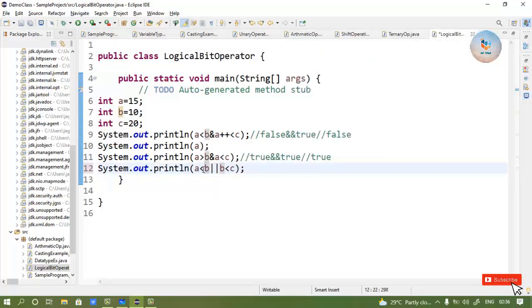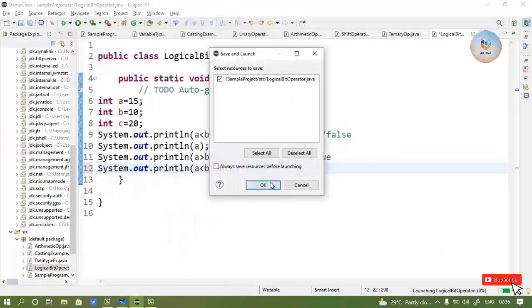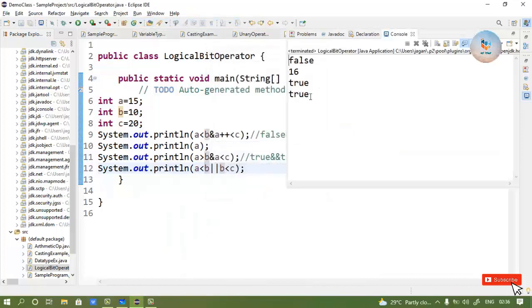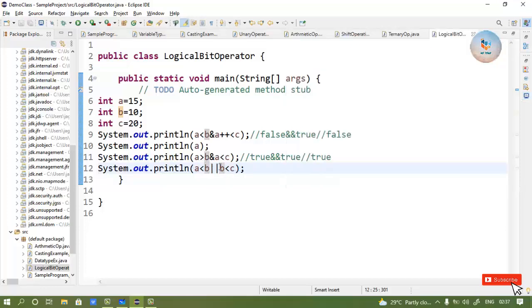Now a is less than b or b is less than c. The output is true because a is less than b is false, and b is less than c is true. So in OR operators, if the first one is true it will not check the second, and if it is false it checks it. Both OR and AND work the same way.